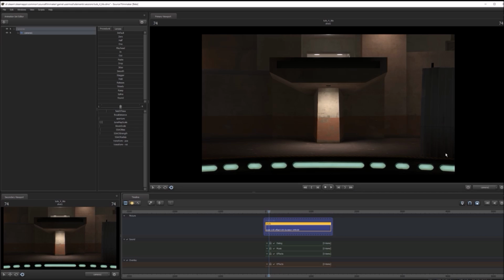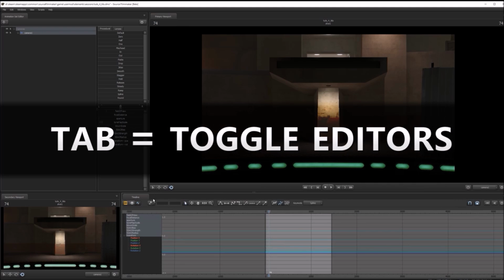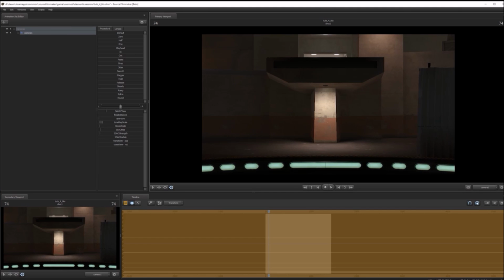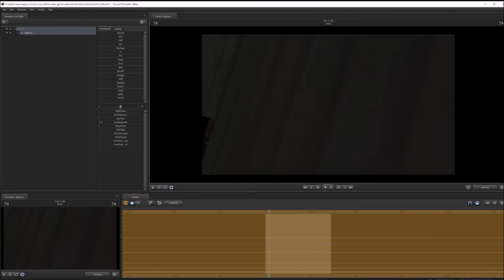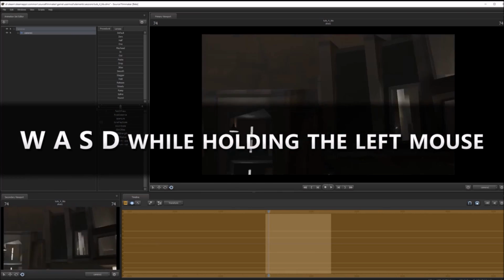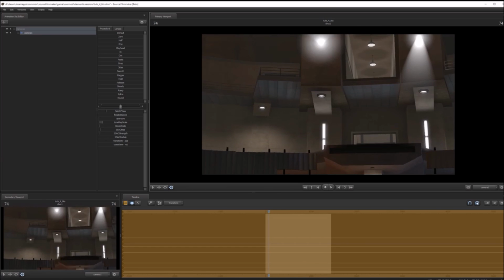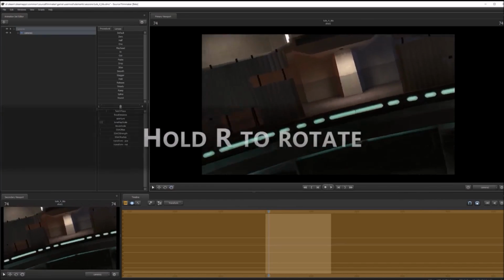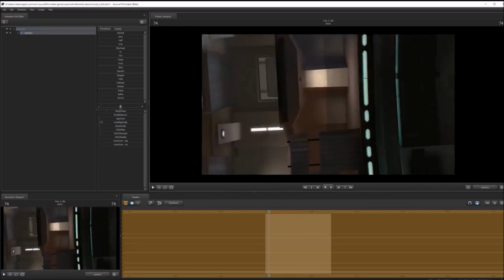All right. So if we want to actually edit anything, we want to go into the motion editor or the graph editor. You can also switch between the clip editor and whichever you last used, using the tab key. It's pretty handy. Anyway, so now we can move it. Just like I said earlier, it's like a spectator camera, so use the WASD keys and the mouse. That's pretty funky. You can also hold the R key and use your mouse to rotate it like this. Personally, I don't use it that often, but it's kind of handy.